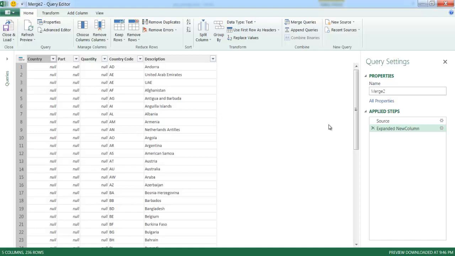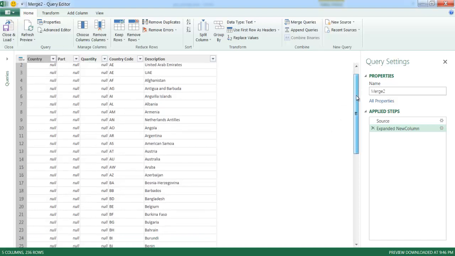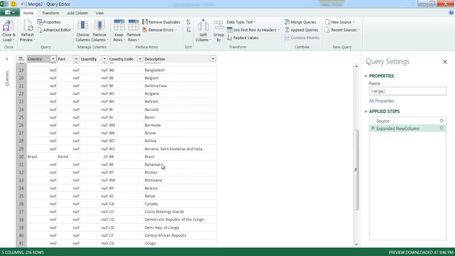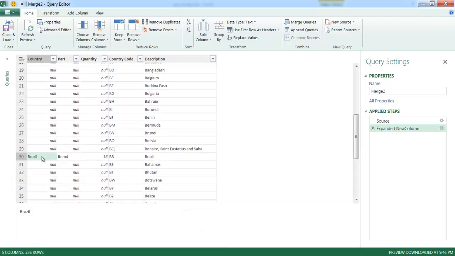So when we see Colombia was one of the entries there, it should be down here. Actually, Brazil was the first one. So we have Brazil. It's brought in the other values from that ship table. So basically, it's done the opposite. It's done a lookup of Brazil in the code table and brought over the different columns in the ship table, the country name, the part number, and the quantity. So basically, that's the right join there.